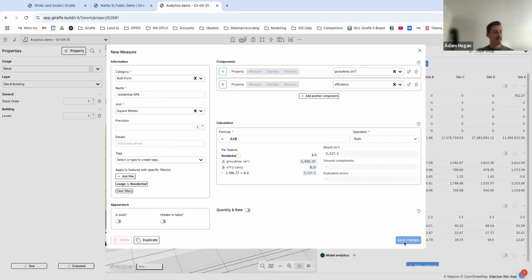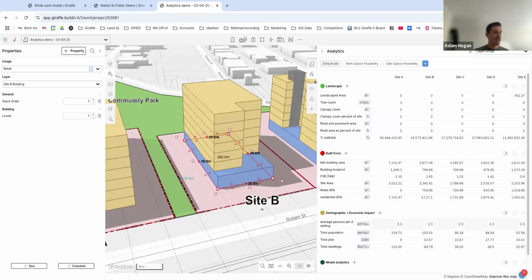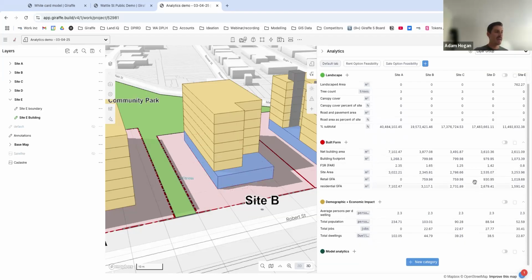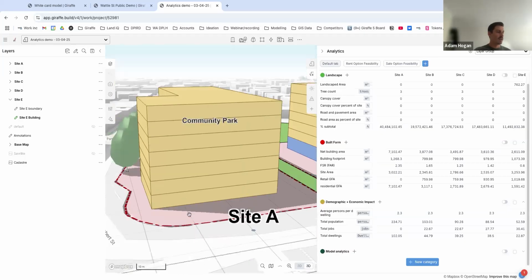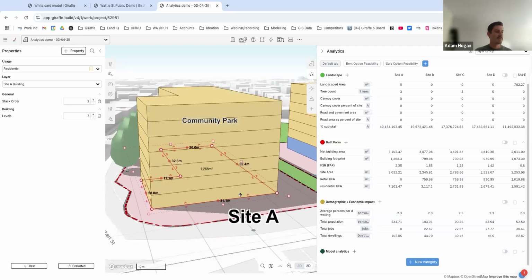And I think where I started with this conversation is when you duplicate your usages. So you might have a residential 2 or a residential ground floor if it's got a different floor to floor height. It would be excluded from this calculation unless you added it into your filter. So whenever you add additional usages, you need to make sure that they're captured within your analytics and your filters for that GFA. And with the ground floor to floor example that I was using, having a different height, there's 2 ways you could do that.